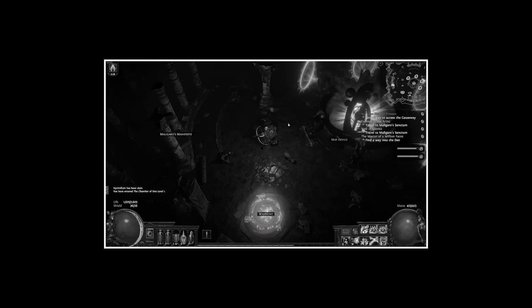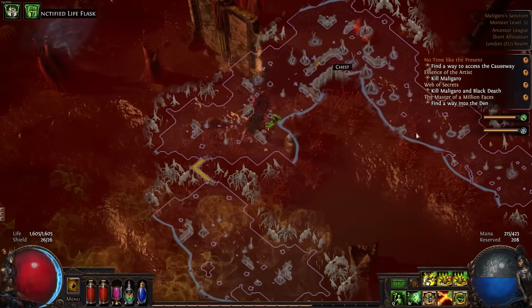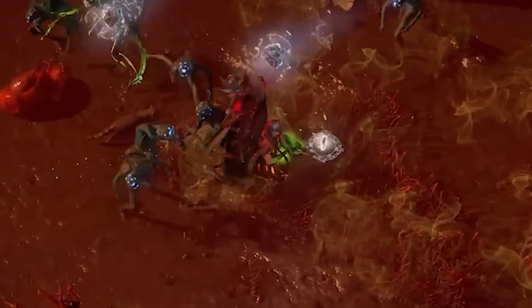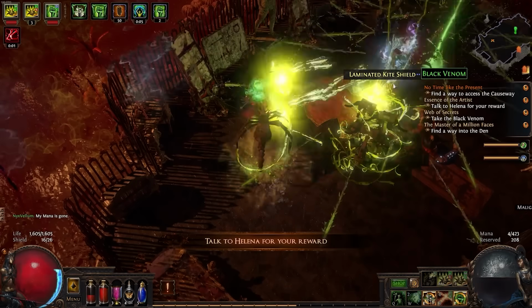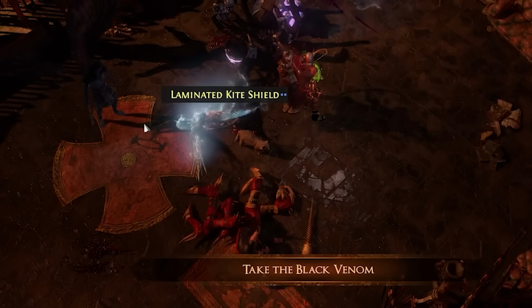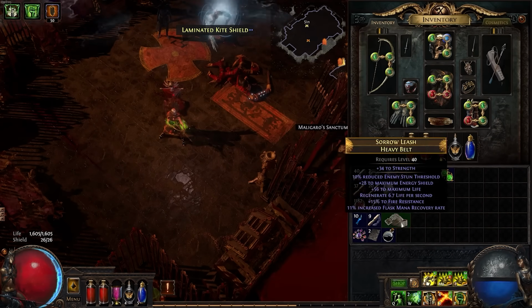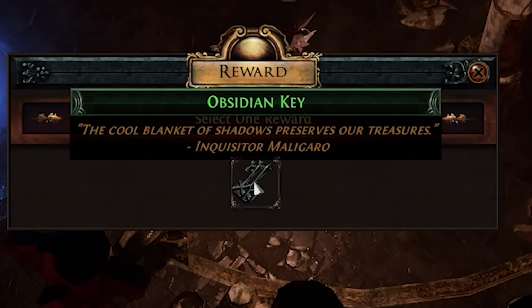Oh, no. Do not tell me that I need to do this whole thing again. I better get good because there's no second chances. And there you go. Ballista, ballista. Whoa, crazy. Whoa. Black venom. What is that? Back to Yelena for a reward. You know what I hope it is? A better mana flask. Oh, obsidian key.